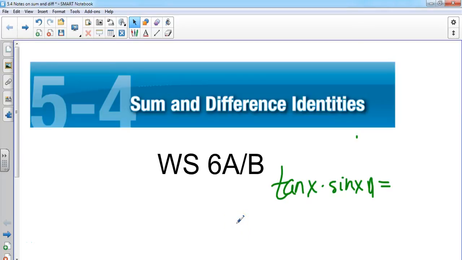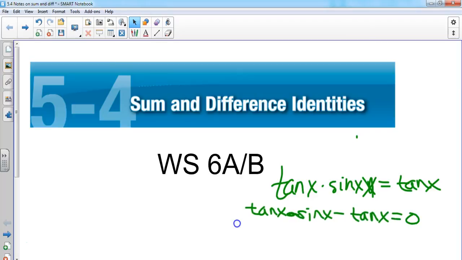All right. There was a question like this on the quiz, and some of you got it wrong. You can't just divide both sides by tangent of x because you lose some of the solutions. You have to subtract it over, take out the tangent, because there are solutions where the tangent is 0 and where the sine is 1, okay? You lose half the solutions if you don't do that.